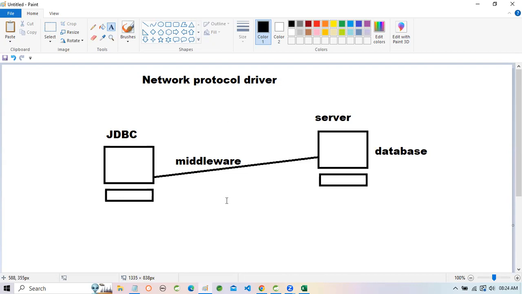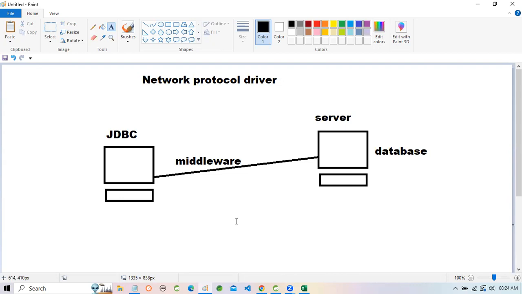After that, Oracle agreed to give access permission to Sun Microsystem. So Java can access the Oracle database directly.